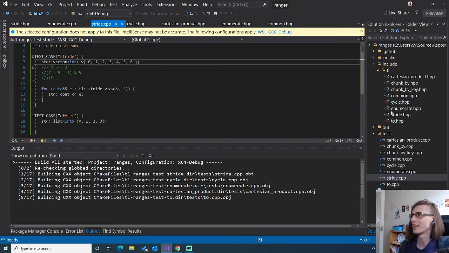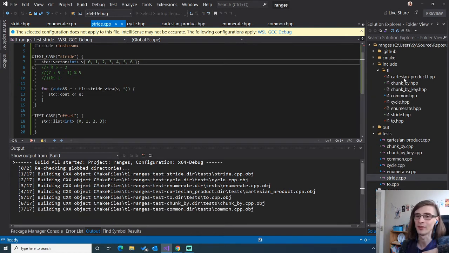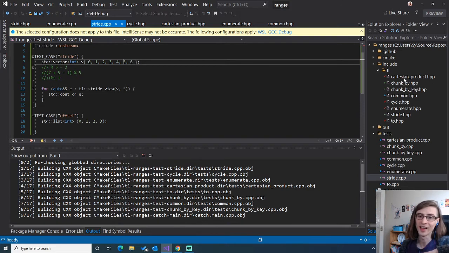We have like got a fair old library of ranges implemented now, which is kind of cool. And one thing you will notice if you're here for the Cartesian product stream is that I cannot do maths on stream, nor in general anyway, but being on stream does not help.